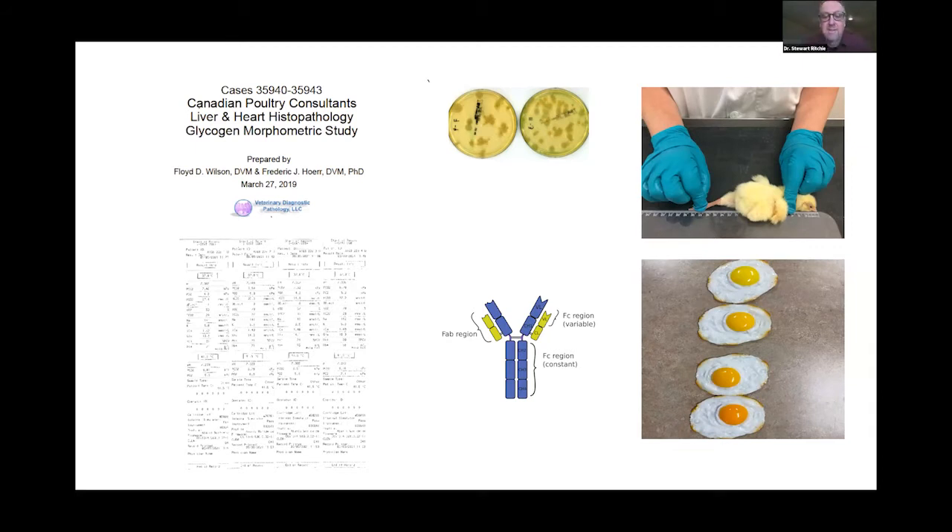We're isolating good bacteria and working to shift the population to beneficial organisms rather than just killing the bad guys. As a veterinarian, we develop broader vaccination programs designed to produce antibody in the egg yolk and blood — we want that antibody transferred to the chick in the yolk. That's why managing metabolic heat is so important — to take advantage of diverse vaccine programs. DSM's carophyll eggs illustrate how the commercial egg industry uses omega-3, vitamin D3, xanthophylls — all important for chick vitality — making yolk utilization essential.